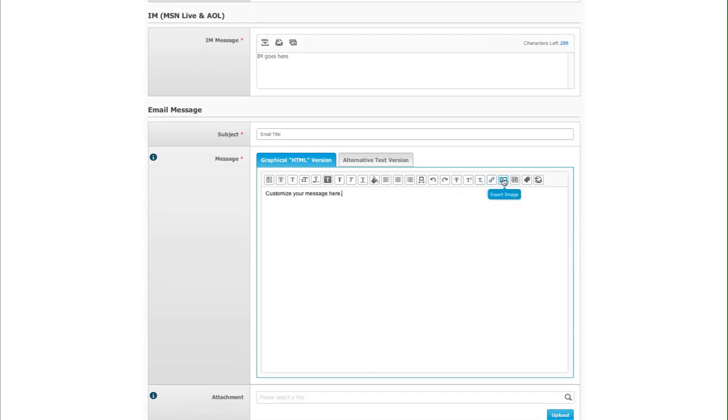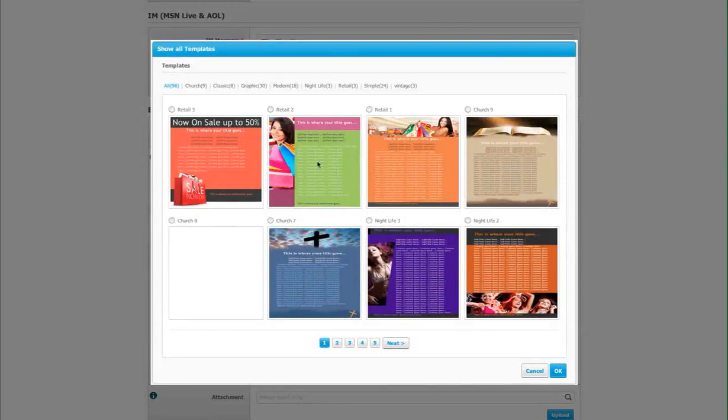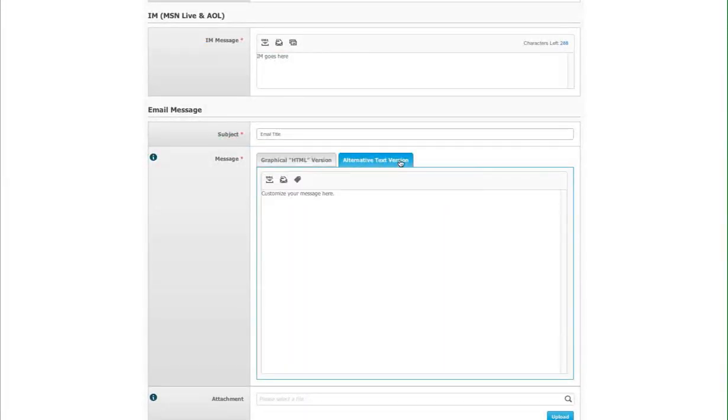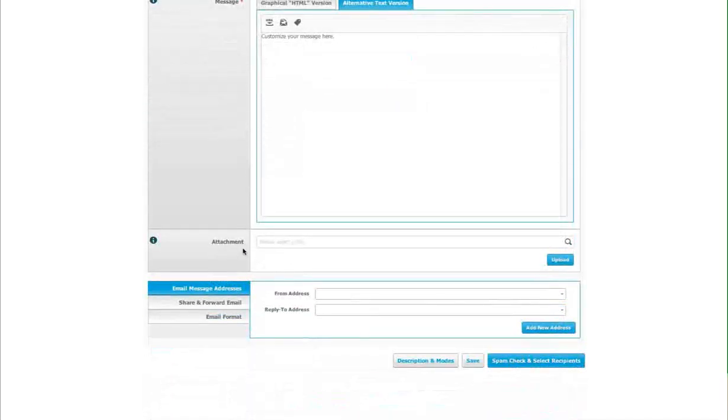If you would rather save the time and hassle of designing your email, we have hundreds of professionally created templates for all kinds of occasions. While the Graphical HTML Version Editor can make your message look great, the Alternate Text Version Editor gives you some of the same practical features we went over already, like Shorten URL, Data Merge, and Coupon. Another great option is the ability to attach whatever kinds of files you want, like PDFs or docs, to your email message.